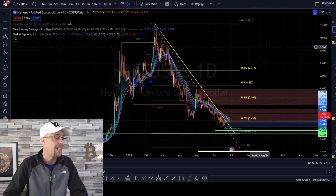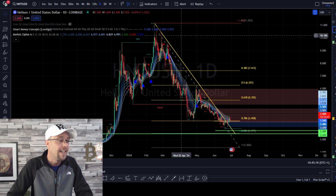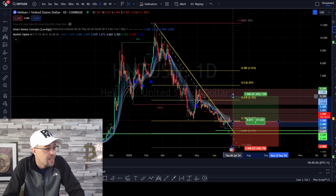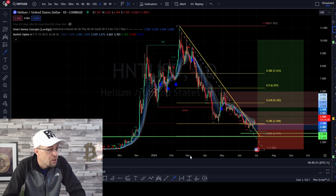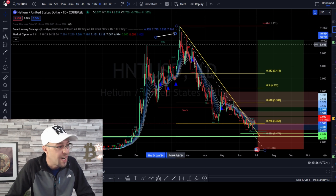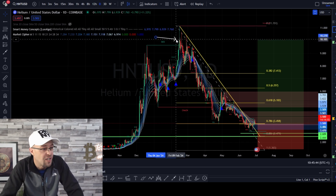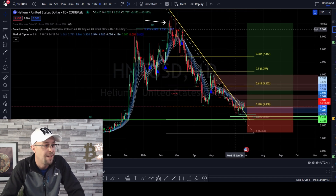Where are you shooting for on Helium? If you're a trader, you're shooting for the previous high — it's happened recently, so it's got a high probability of reaching that level again. So we'll stick our long position on there. What kind of risk to reward do you get from here at the 0.786? You can either do it to the wick or to the close. This candle represents a rejection — we've put in a new high and rejected down, showing lots of sell orders at this level. The candle came back down and closed here — that's the more conservative level, and that's where I'd be shooting to: the candle close, not the candle wick. The candle wick represents the extreme high of the day; the candle close represents where price was at close.